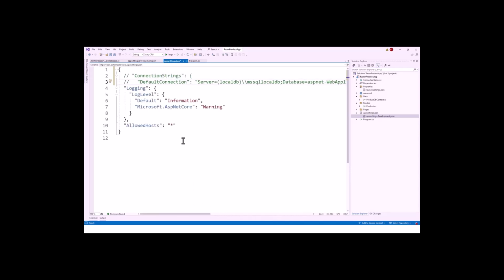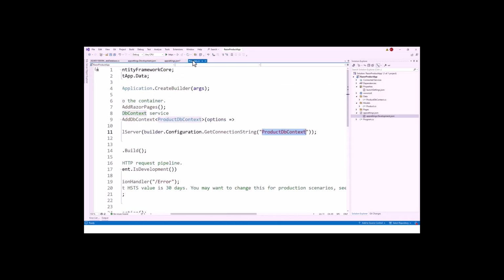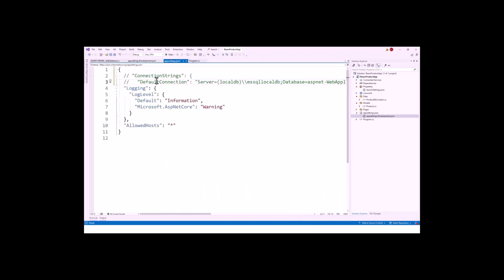Now I will need to change it because it is not DefaultConnection. It is ProductDbContext that we got from here. Just copy it again. So, ProductDbContext, and I will uncomment this part.